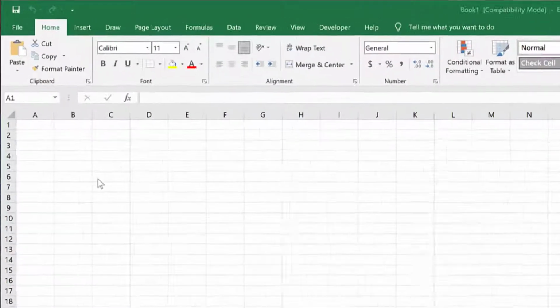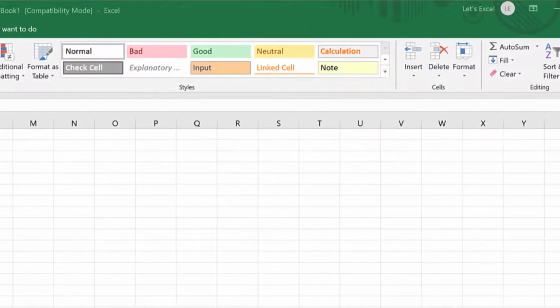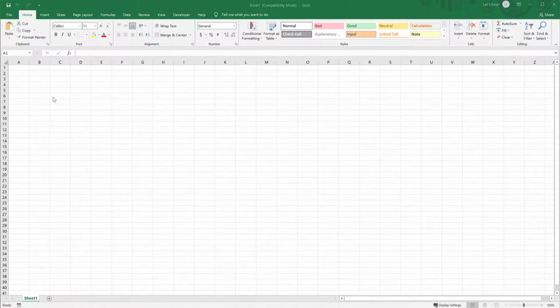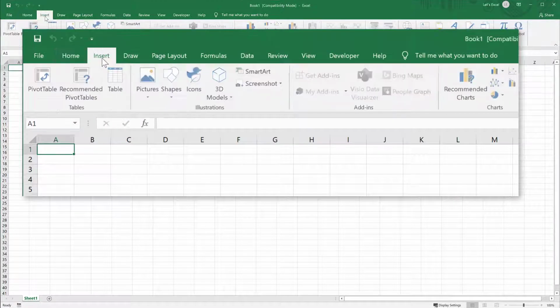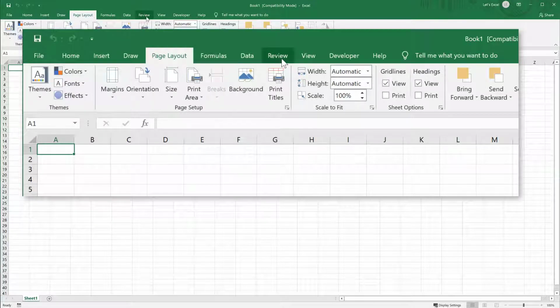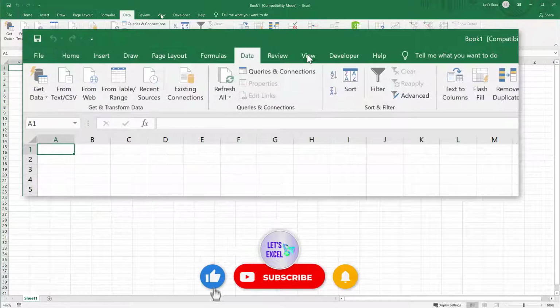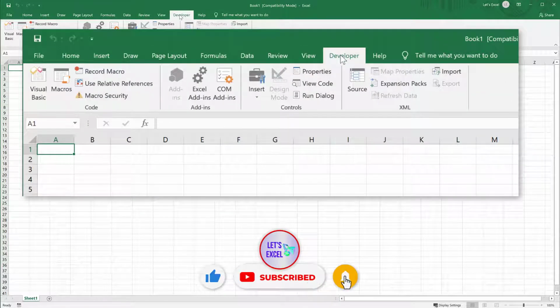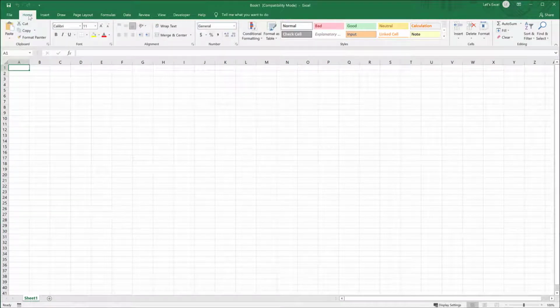In today's video, I'm going to show you how to customize your home ribbon and have access to all the buttons you actually use. How many seconds are wasted every time you have to click onto another tab? How many different tabs do you click through during your day? Before I customized my ribbon, I was using the Home, Data, View, and Developer tab multiple times during the day. Now I hardly have to switch at all.